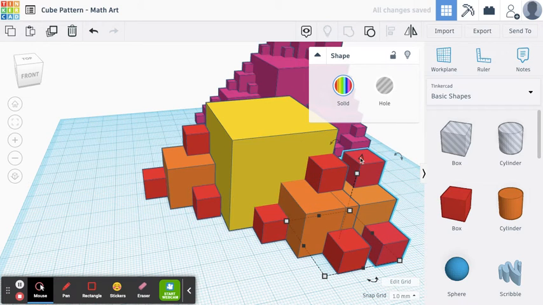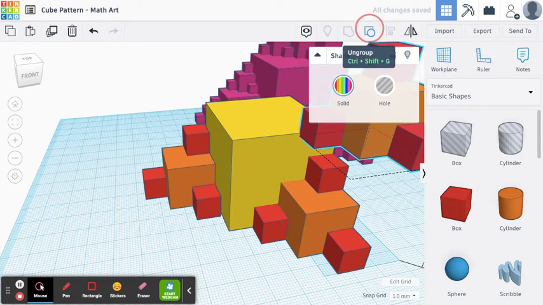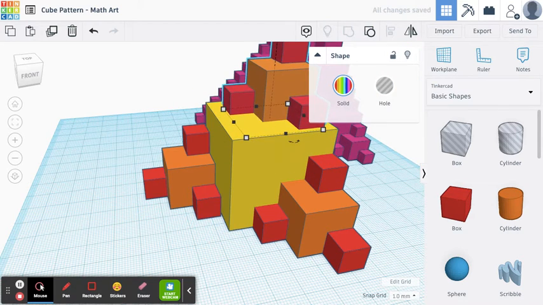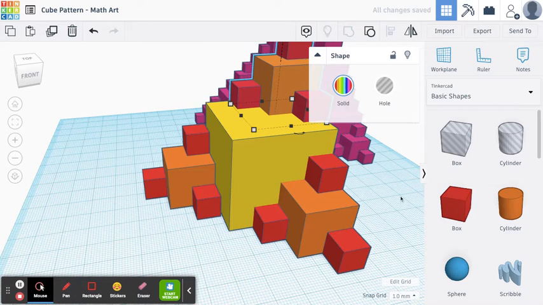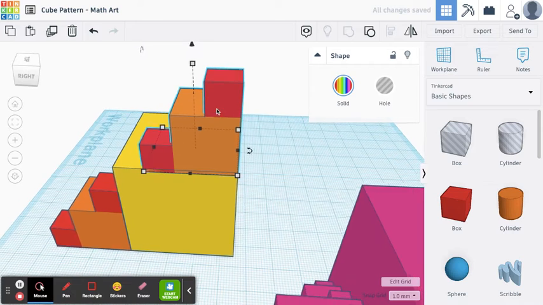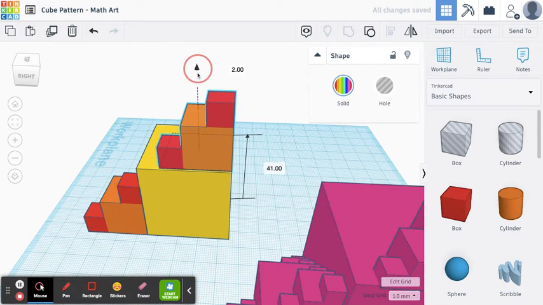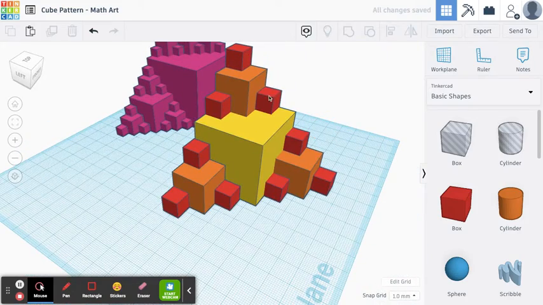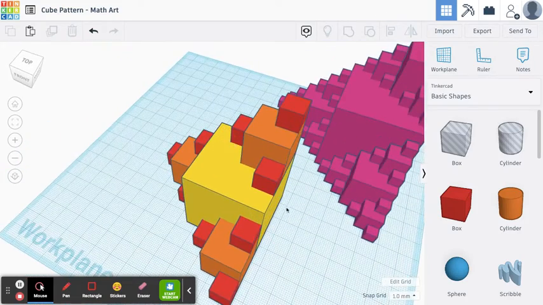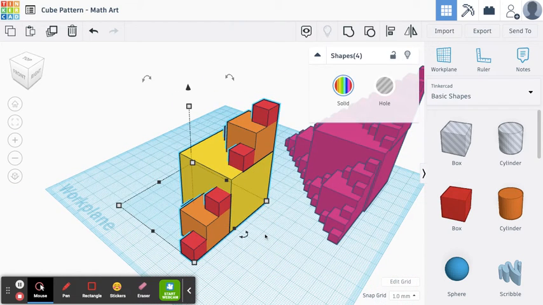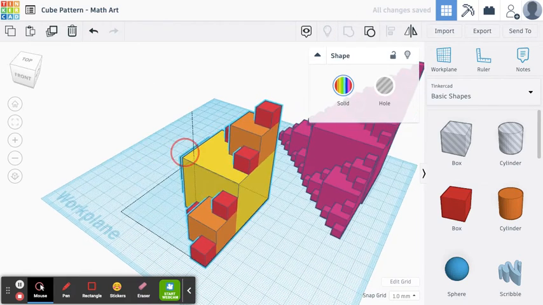So we put it here, and then we need to put one on the top face here. We just kind of zoom around, line it up, take some time, make sure that I lift it up so that it's sitting nicely. There we go. So we now have 1, 3, and 9, and we're basically starting with our first iteration as 3 to the 0 power. So 3 to the 0 power is 1, so we have 1 cube.